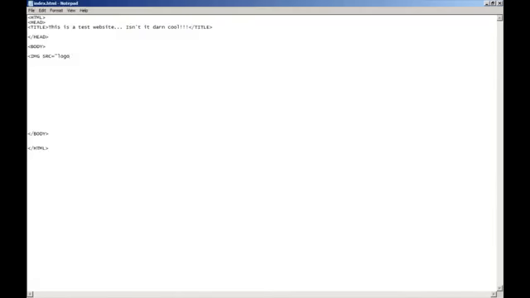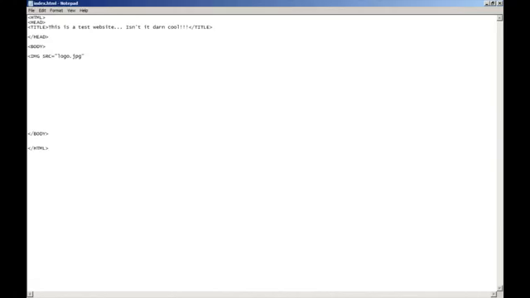So I have this lowercase logo to point to the logo.jpg file. If this was a Linux server and I typed in uppercase logo dot jpg, this would error out. The picture would not show up because the picture name is not uppercase logo, it is lowercase logo.jpg.